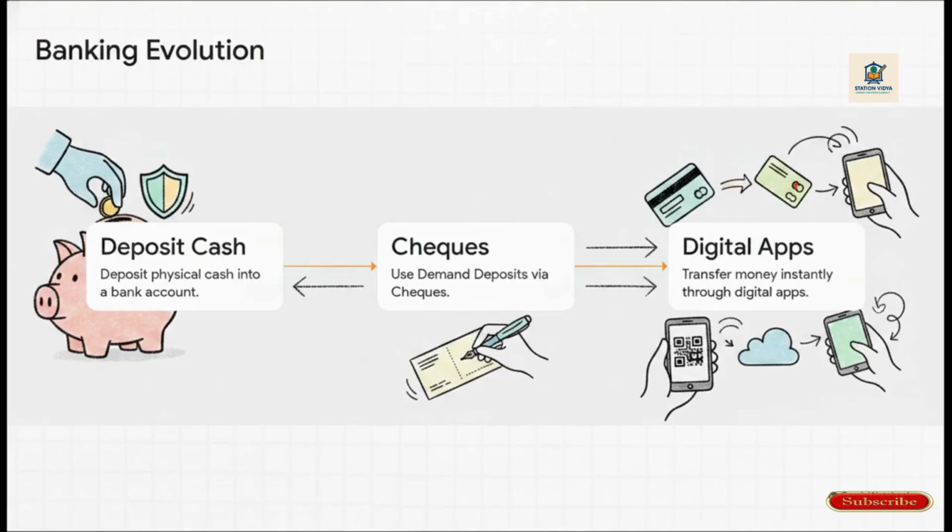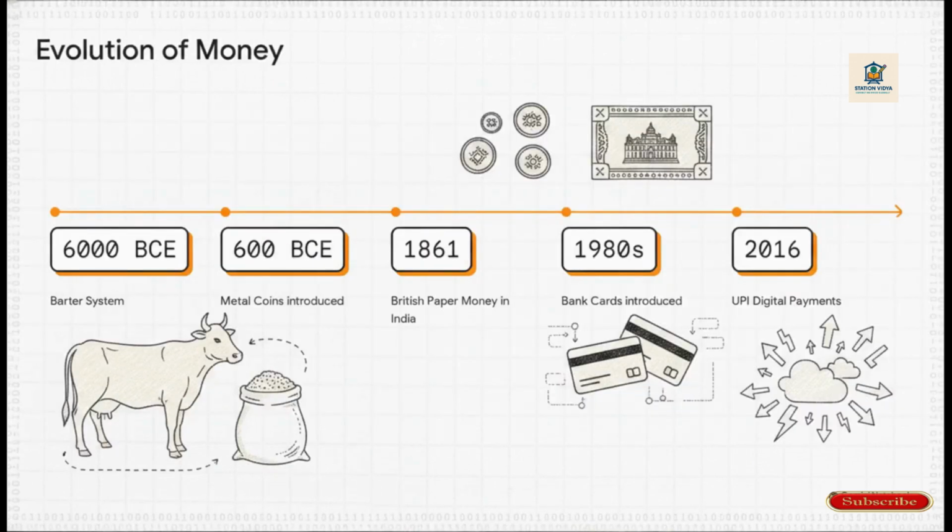Eventually, even keeping large amounts of paper cash at home became a total hassle, not to mention a pretty major security risk. So people started storing their wealth in banks as demand deposits. This meant your money was locked up completely safe, but you could still use it whenever you needed to. Instead of handing over huge wads of cash, you could just write a check, simply instructing the bank to pay a specific amount right from your account to someone else's. And today, wow, we don't even need paper checks anymore. We can transfer money instantly using debit cards, credit cards, or honestly just by scanning a quick QR code with our phones. When you look back at it, our methods of exchange have just radically accelerated throughout history.